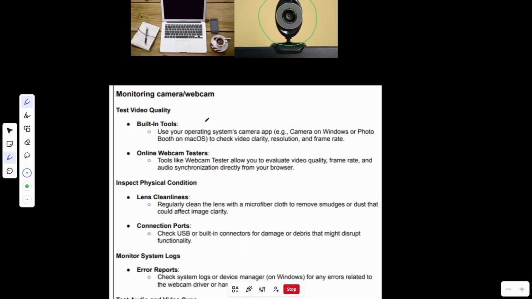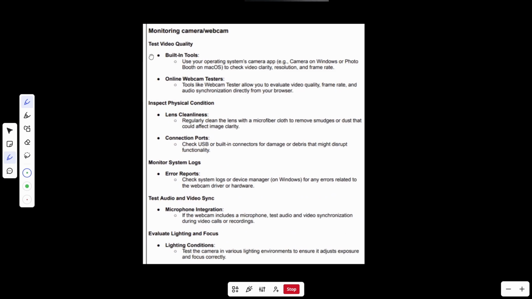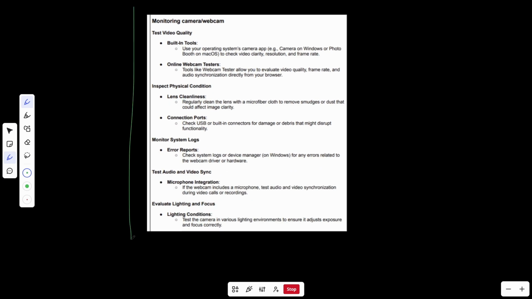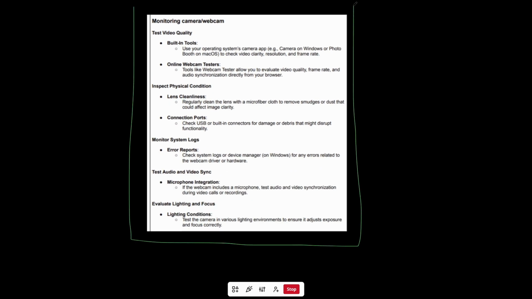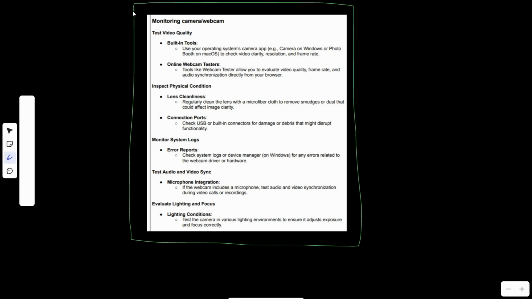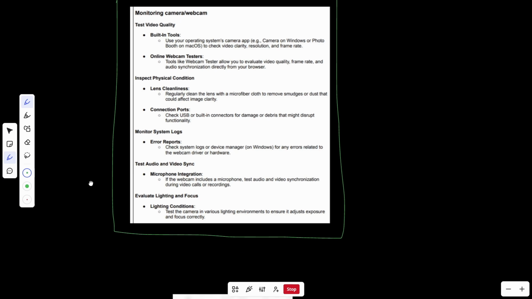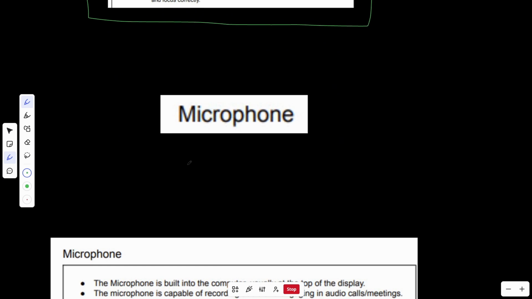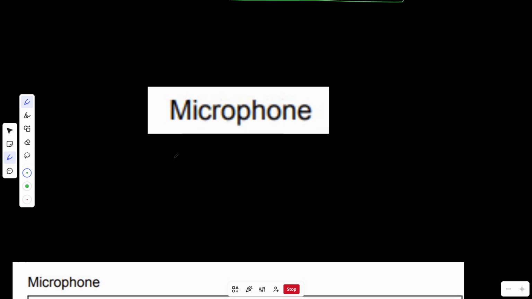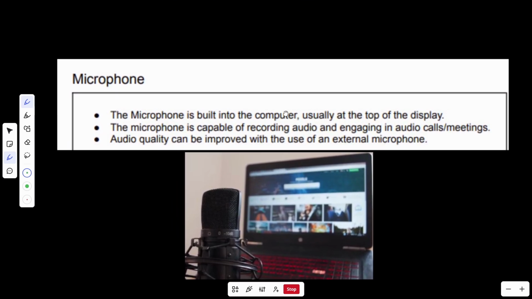Now, in terms of monitoring, again, look, I'm just going to say pause and read simply because the likelihood of you getting specific questions on this isn't really there. So pause and read if you want. I'm going to move on. I just wanted to put the content there so I can say I've covered my bases, but pretty much you just need to know what they are, how to use them, and pretty much what I'm verbally covering here.